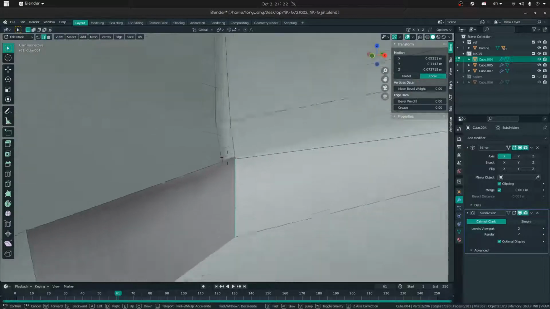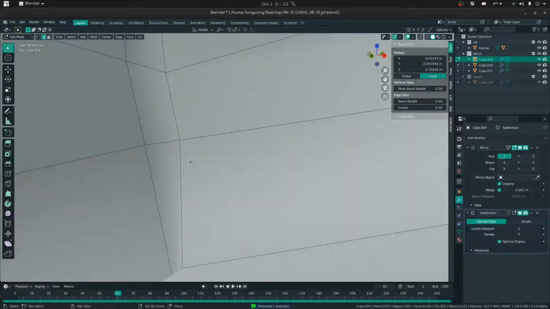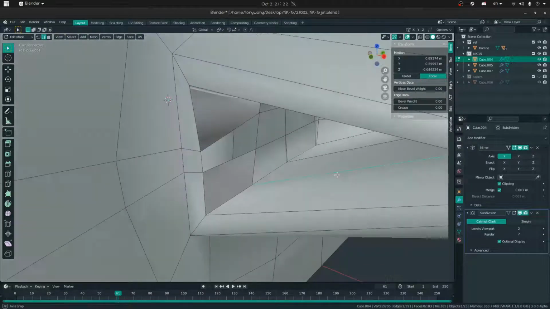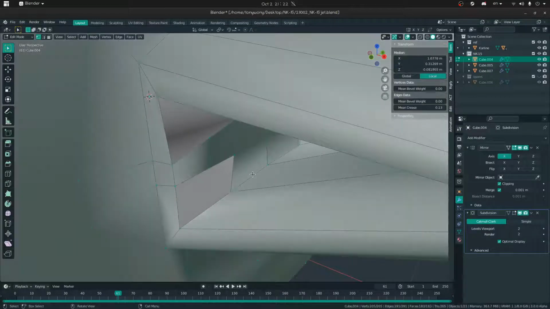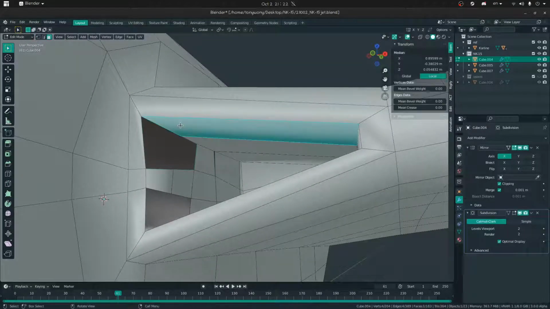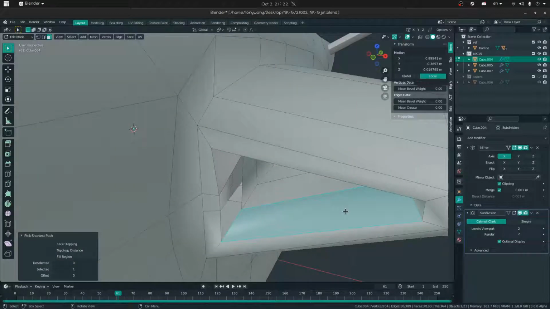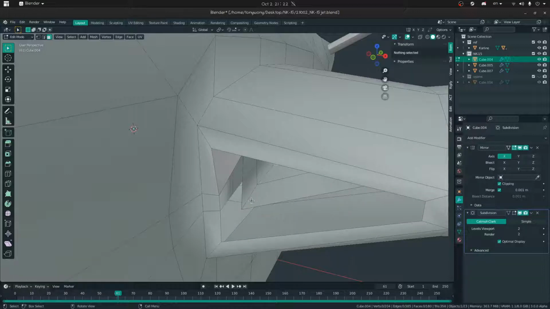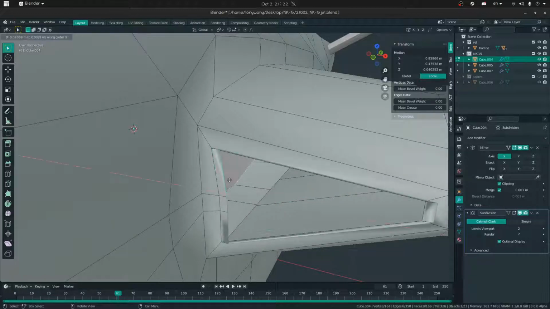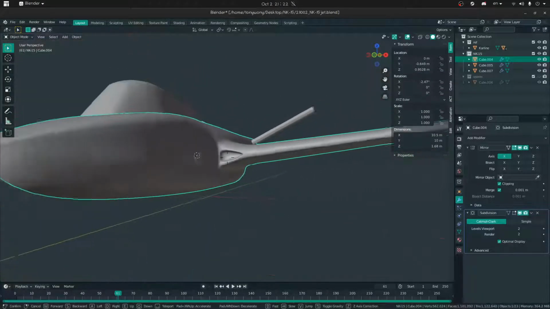Pesky stuff I never asked for. Oh, got some funky geometry. Really, it's just an easier thing, since there's so much headache happening here, like there are some N-gons, it'll be much easier if I just delete it. Pardon me, my mic is actually in the wrong spot. I hope that sounds better.